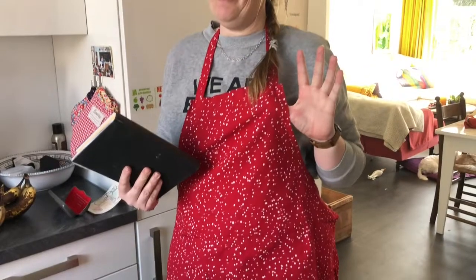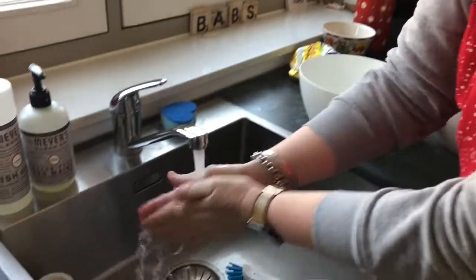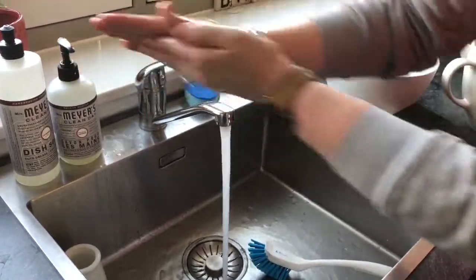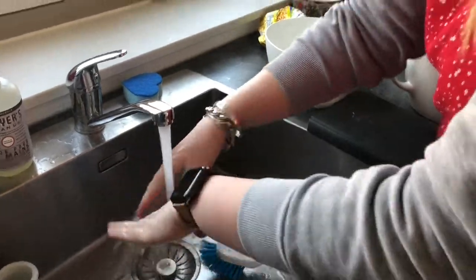First of all, you need an apron, because if you don't have an apron, you might get really dirty. You don't want to do that. You want to keep everything nice and clean, because we want to be clean. No germs. Ew. Yuck. So, apron and wash your hands. Some soap, not too much because it'll get into the banana bread. Ow! That's hot.